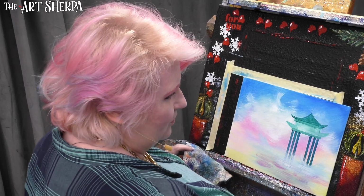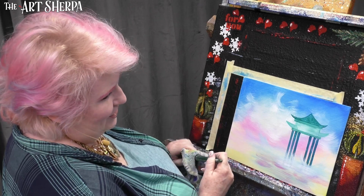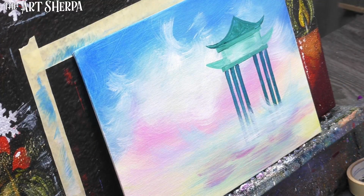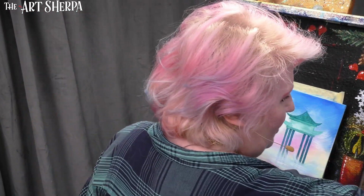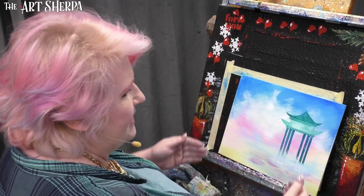Always doable. All right, you guys kind of proud of yourselves? I think you should be. We just got through so much stuff. This is looking really amazing. We're between steps 6 and 7 is where we're at. Please go to the website, download the free step-by-step, print it out. Print out the reference because it'll keep you from feeling anxious and lost in the painting, especially if you're new. It'll say, I'm here, I'm here.